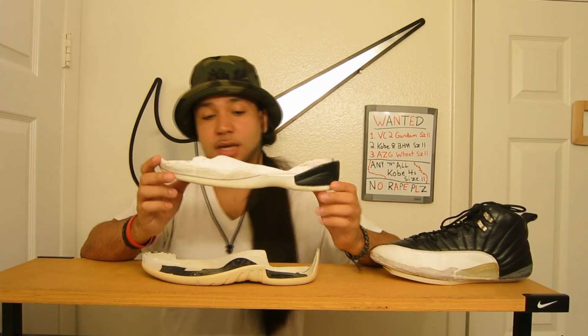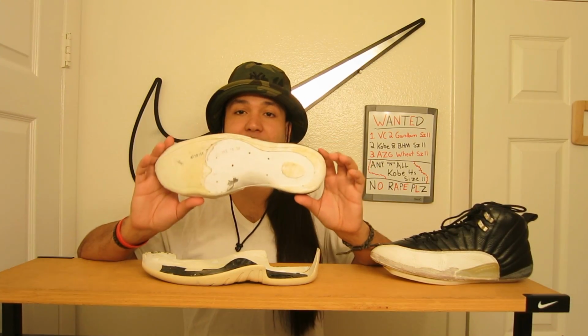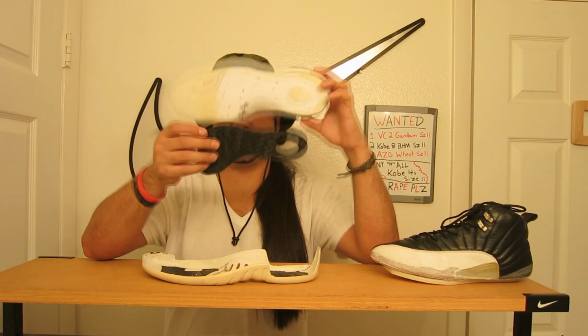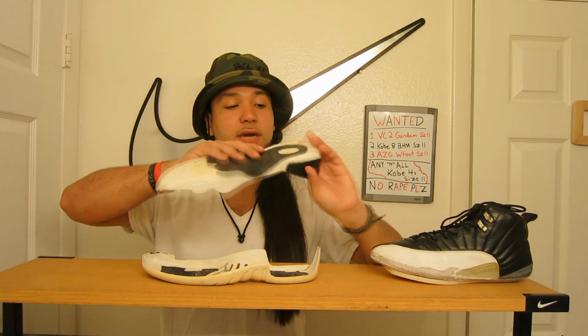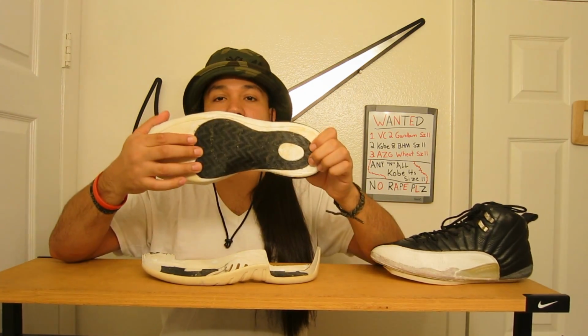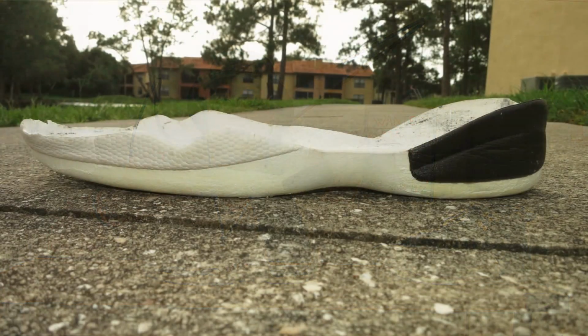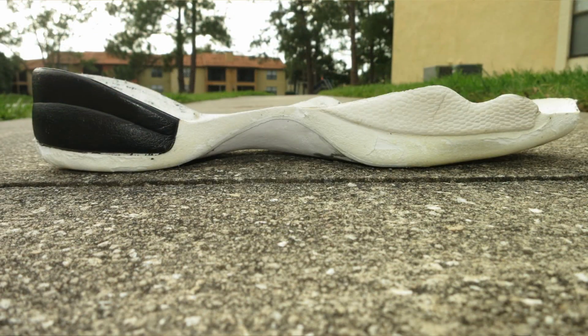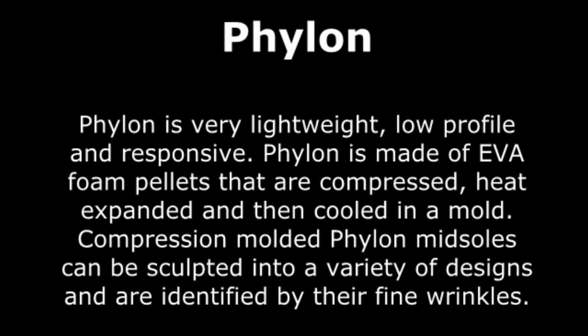Moving on to the midsole, obviously, again, like I said, the shank lies underneath the midfoot foam, which is Phylon. This is Phylon. Again, this is the shank. It's actually placed right here. It's right under the foot, as you guys can see, of the Phylon midsole. What Phylon is, it's pretty much Nike's version of EVA. They use their own little patented mix of EVA, which is ethylene vinyl acetate. They actually compress it to remove all air bubbles. They also heat it up.